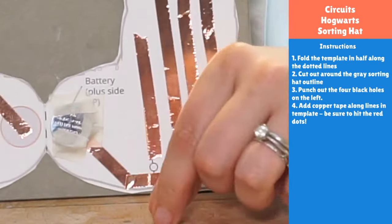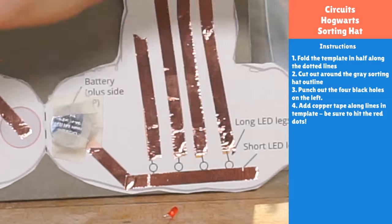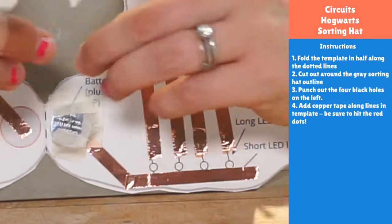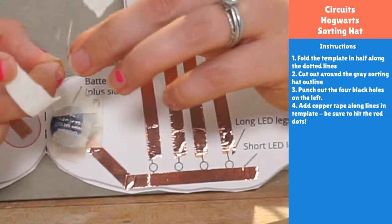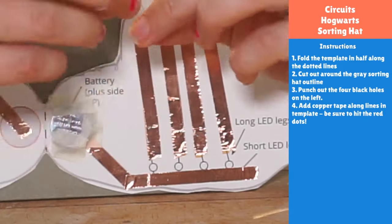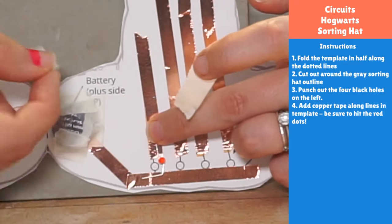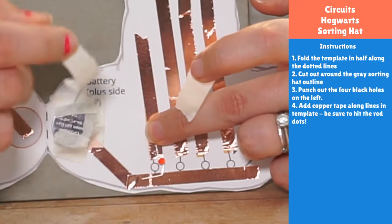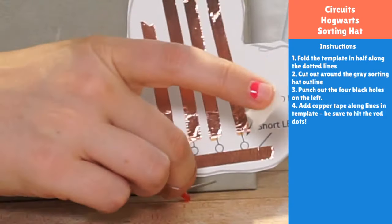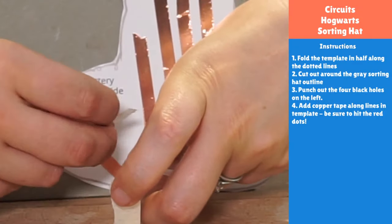And then I will tape that in with the masking tape or scotch tape or duct tape. Whatever kind of non-conductive tape, so not copper tape, not aluminum tape that you have. And the nice thing is if you make this bend in that short leg, even if you lose track of which one's which, you'll know which way it goes. All right, so I'm going to tape it in. I need to make sure that the legs are all touching copper tape. And this tape piece is actually way too big for me, so we're going to cut that down a little. So I'm going to make sure the leg is touching the copper tape.